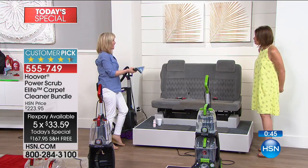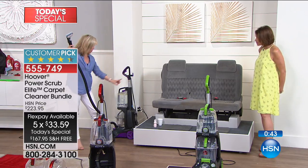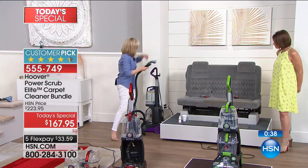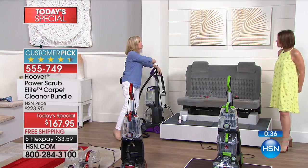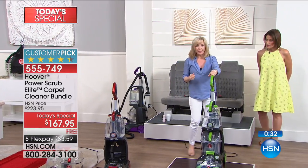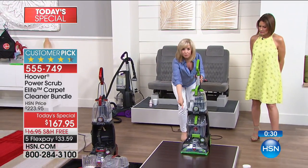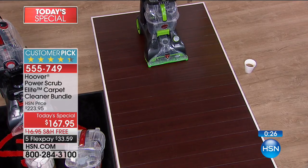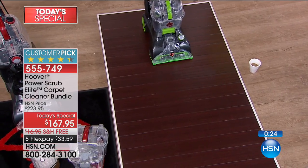That quick, we were able to get it up. Exactly. So with the new hose right here, an extra 2 feet, so it's 8 feet long. It's great if you pop up on your SUV or your minivan, you can reach all the way over and get it up. And then right here, what's brand new is a new hard floor cleaner. You snap it on the bottom. So now it's the only one that we have, and this is exclusive.